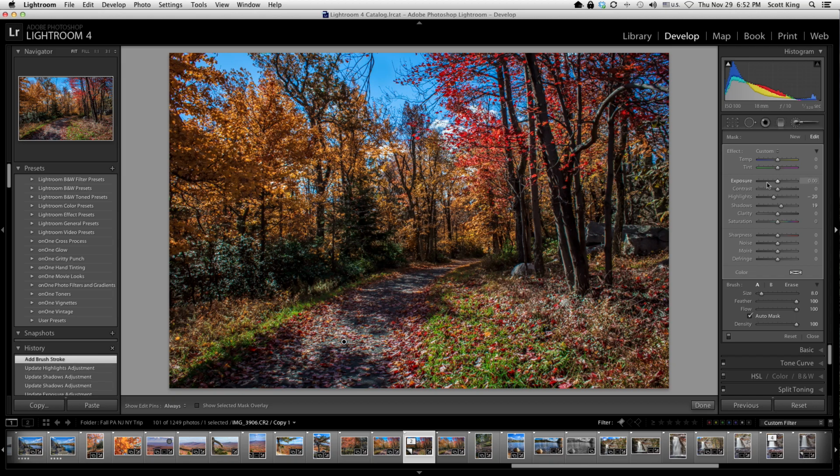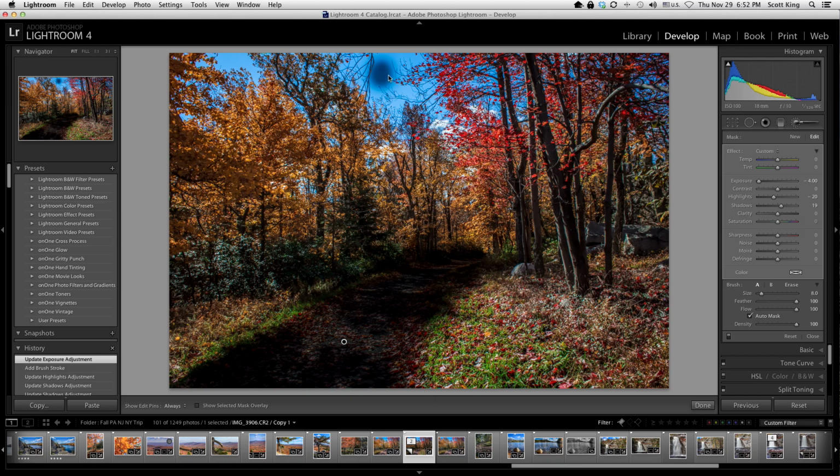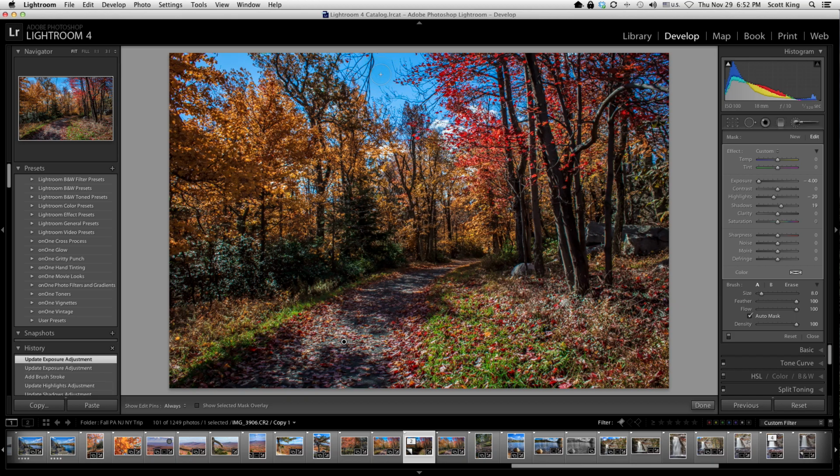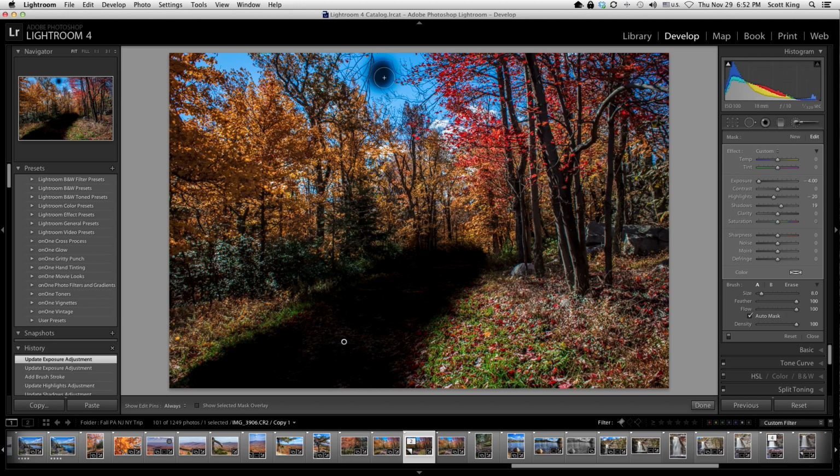So I'm going to drop my exposure down real quick to demonstrate. So watch, I have auto mask selected. I'm going to paint in the sky a little. Oh, man. This is going wonky now, right? Just going to slowly paint. And see how instead of the outside circle, technically all of this part should be colored dark, but it isn't because the auto mask is saying, hey, you know what? Those reds and those browns aren't what's in the center region. The center region, the plus sign is only touching blue, so I'm only going to affect the blue pixels.